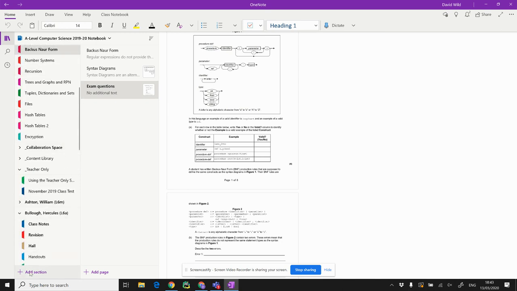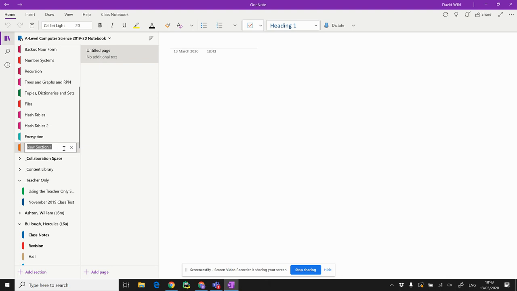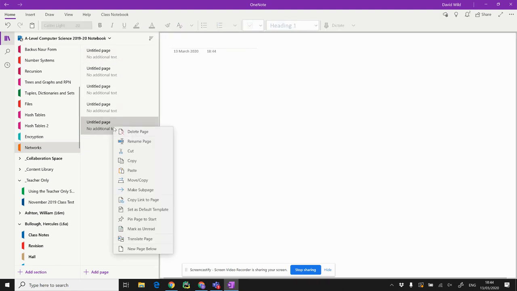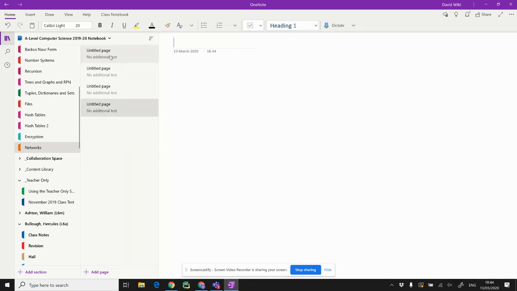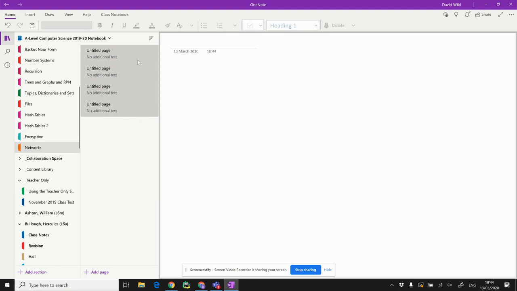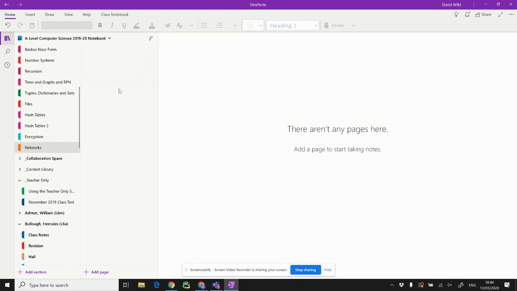If I want to add a new section in here, I do the same sort of thing: add a new section. Let's say I was going to be teaching something about networks, I create a new section, and then I add my different pages into here. Notice it dates them automatically. And in here, I would give a header to each of the pages. If you want to delete one of the pages, I can right click and delete the page. And I have full access over reading and writing this information. Again, the students do not have access to delete or change any of the content because it sits within this main part of the topics that are available.